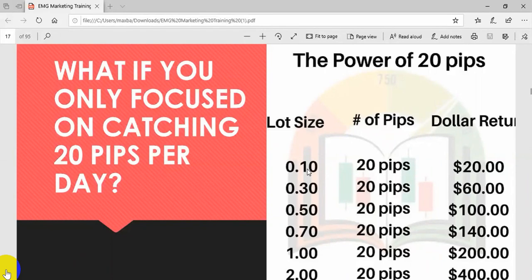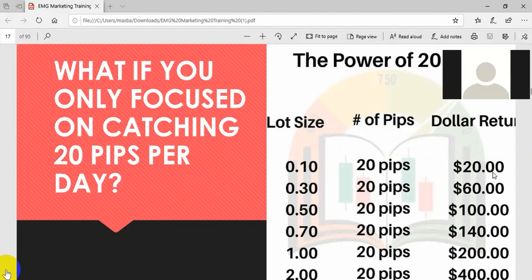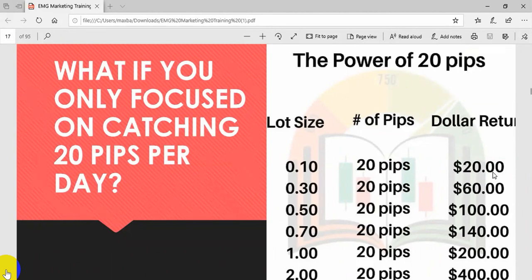So if I have $100 on Sunday, like today is Sunday, right? And I caught 20 pips today as market opened, my new balance in my broker account is $120. If I did this for the whole week, y'all following me? Now, once I have my strategy down packed and I up my lot size to 0.30, which is $3 per pip, I'm focused on the same move. Okay, that's $60 a day.